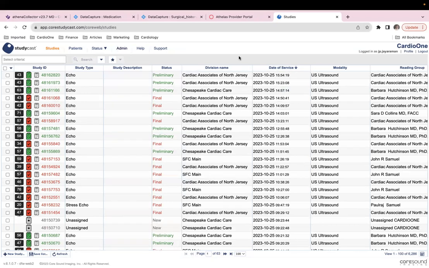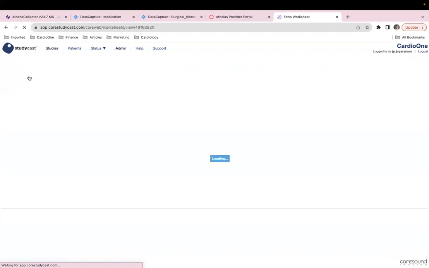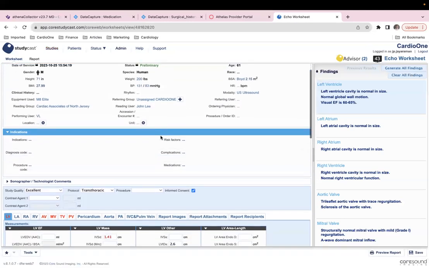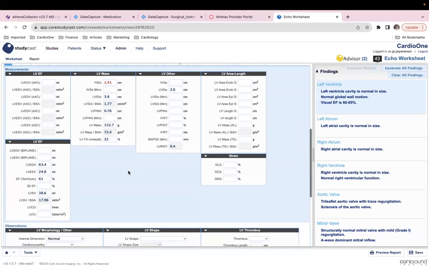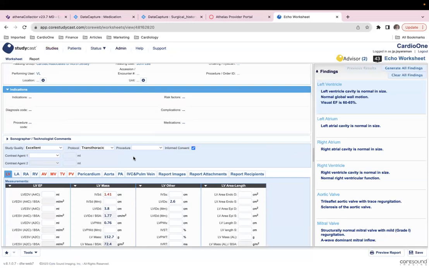So the good part is previously, before we implemented this integration, the tech would have to go into the EMR, get some patient information, and re-enter that data in whatever PACS application they had. And then once the reading is done, they manually enter all of the readings within the application. So all of that is taken away because the application is able to read all of this and populate directly into the studies in the report. It populates all of these values from the readings of the device itself.